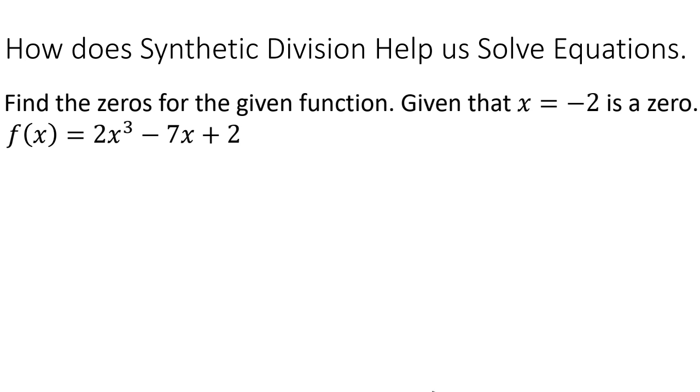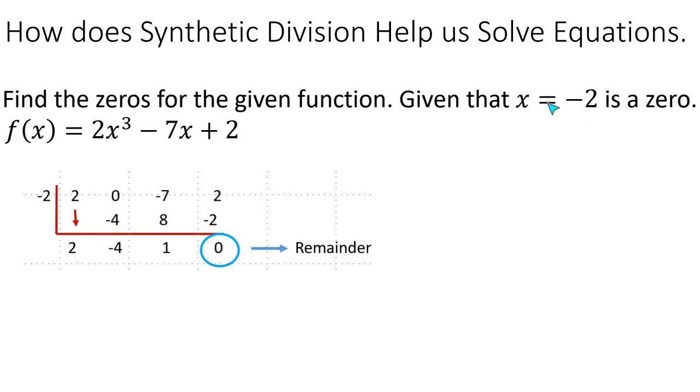Okay, so how does it help us solve equations? Here's an example. Find the zeros for the given function, given that x equals -2 is a 0. Since they tell me that x equals -2 is a 0, I'm going to use synthetic division. So I write my -2, and then I get my coefficients. So I have a 2. There's no x squared, so that's 0, -7, and positive 2.